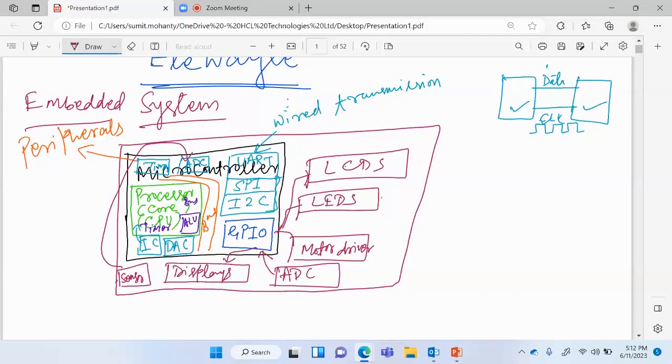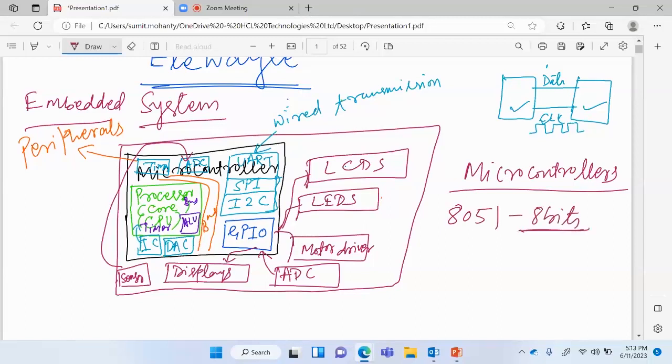In the microcontroller case, we can have different types of microcontrollers. The popular one in academics is the 8051, which we normally see in colleges. This is an 8-bit microcontroller. How is this 8-bit defined? The data bus, how much data we can take, is defined by the capability of the particular microcontroller. So 8-bit means the data bus is 8-bit. We can have a PIC, peripheral interrupt controller, which is 16-bit.